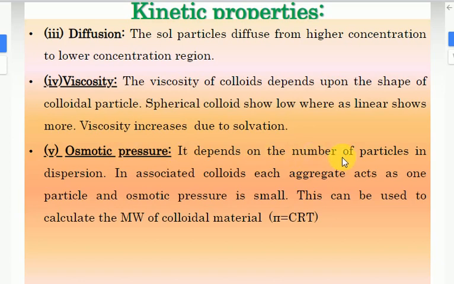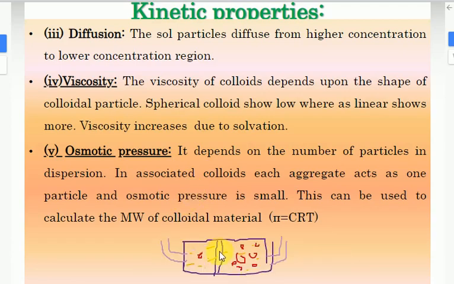Osmotic pressure depends upon the number of particles in the dispersion phase. Okay, now osmotic pressure, you know very well. Already we discussed osmotic pressure. Two chambers are there, connected to each other. Look, students, just notice here, I made a small diagram. In this one, two chambers are there.